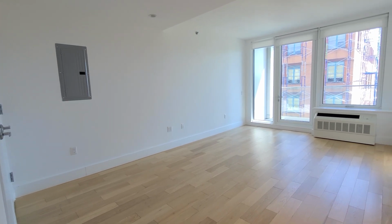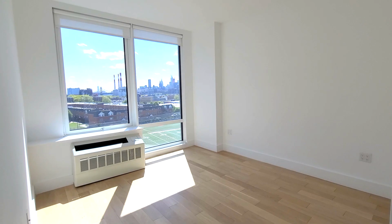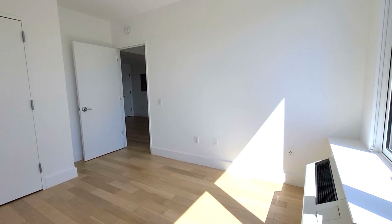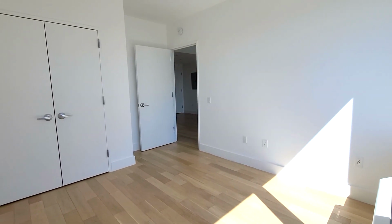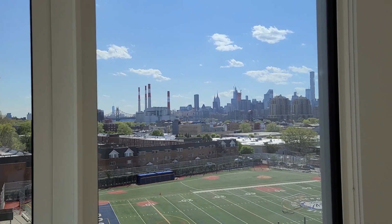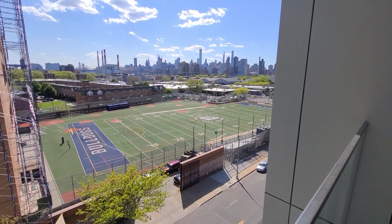You can see it's a good sized living room area. You'll be able to set up a dining space as well as a living room space. And the bedroom itself is a good size, definitely fits a queen size bed and still has room for a couple of extra pieces of furniture. You have the football field across from the building, so it's nice and open, and you have these open southwest views. And what's cool about these particular terrace spaces is it is very enclosed as opposed to a balcony which sticks out of the building. And so it's actually a lot more private and it is covered. All right, so let's go on upstairs and check out the amenity spaces.